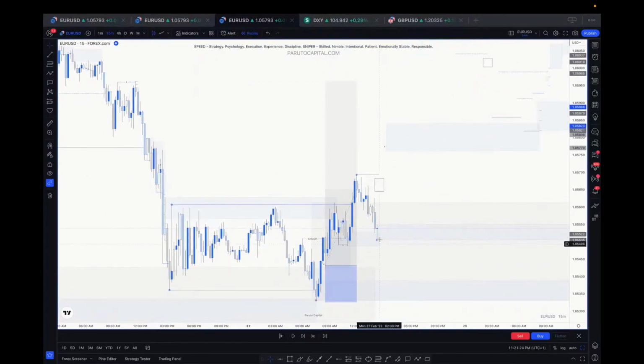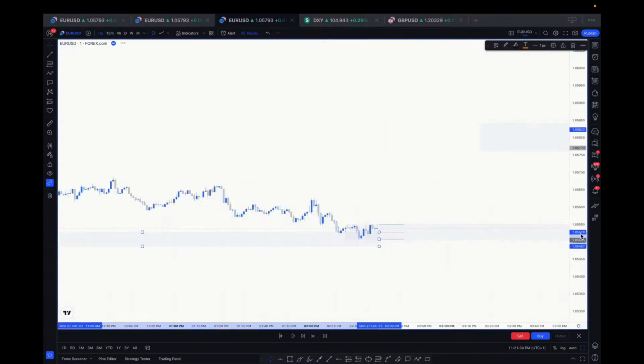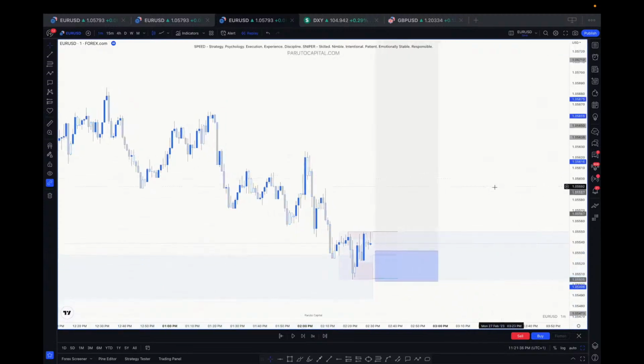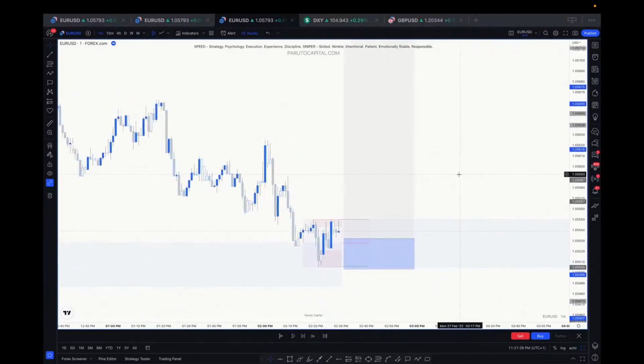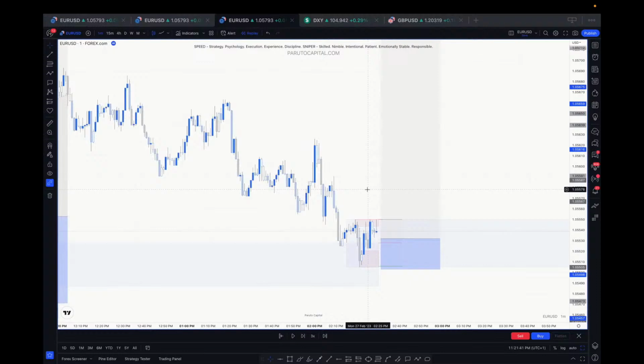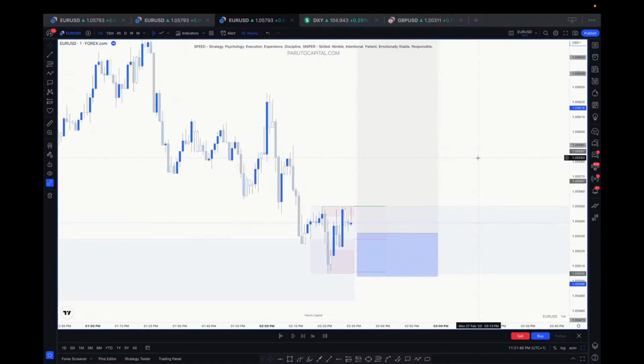So let's do this. Now price has come into this zone. You know why this POI, of course, is strong. I've explained that, right? Sweep of liquidity. So we trust this POI in a way. So let's go to 1 minute and see if we get an entry. Yeah, so on the 1 minute, okay. I already have this drawn up, right? But I'm going to explain how and why, of course. Explain the why of the trade.